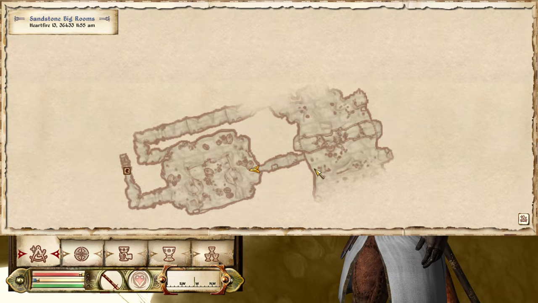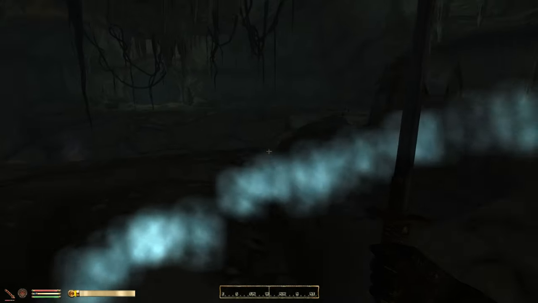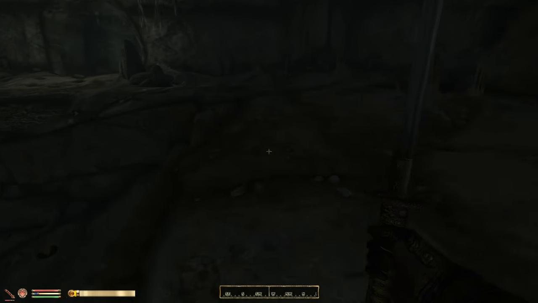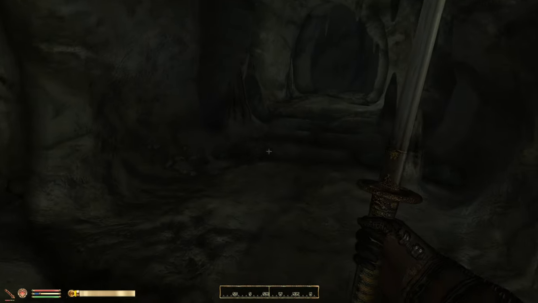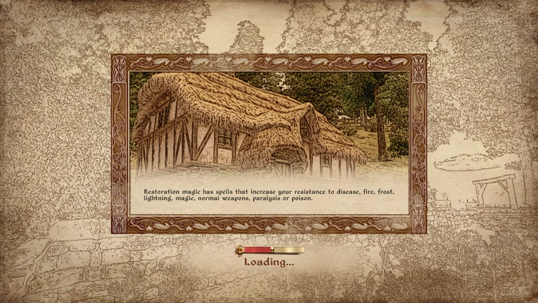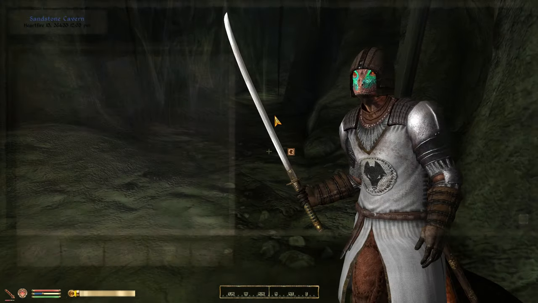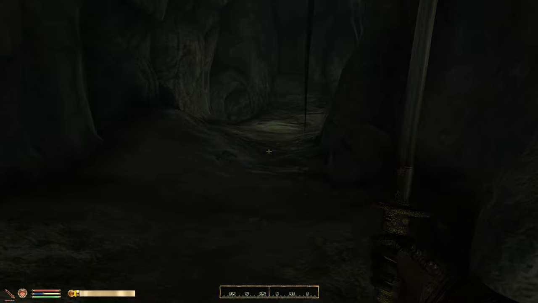Rip. I guess now the... Is that a... there's a little pathway that goes around. I guess now the farm outside the city is mine? It's been abandoned. I think it's up for grabs. Alright, let's get out of here.